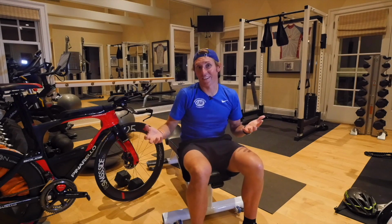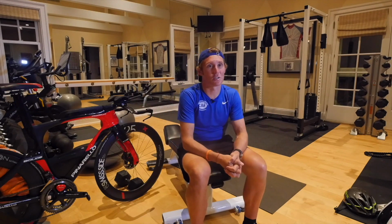The other thing about a disc is, it's really beneficial when you're going at least above 40K an hour, more like 45K an hour. So anything sort of less than that, you really should just probably go with deep section rims.